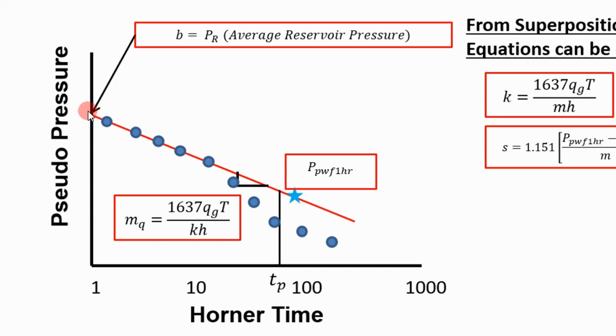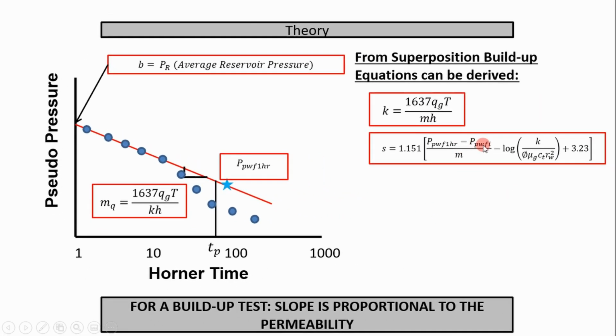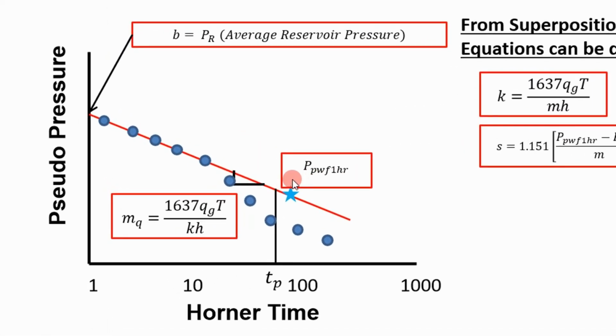Number one, you can get your average reservoir pressure at a Horner time represented by the log of 1, which represents infinite time. We're going to show you in the equation, but you can get your average reservoir pressure, which is represented by the y-intercept on a semi-log plot. Further, you need to be able to get this pseudopressure at the well flowing condition after 1 hour, so it's on this straight line portion. This goes into our skin equation. So essentially what this quantity is, when you shut in the well, you're going to get the bottom hole flowing pressure at 1 hour after you shut in the well from this straight line.